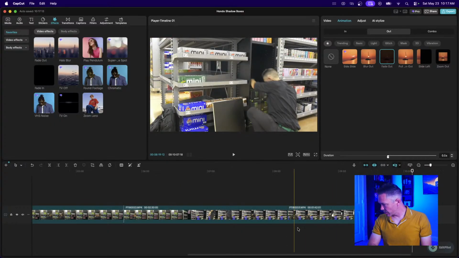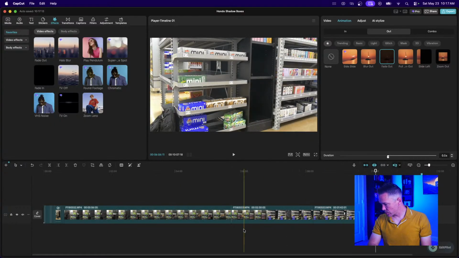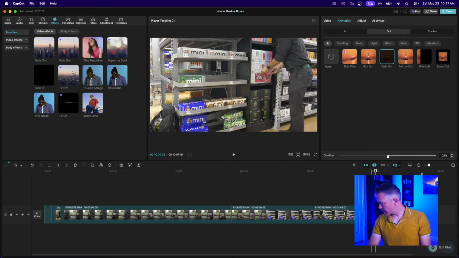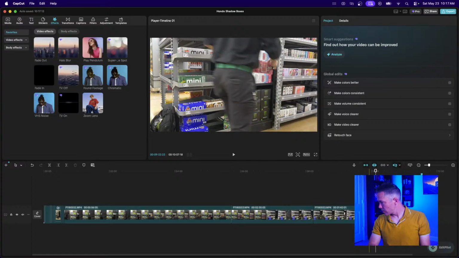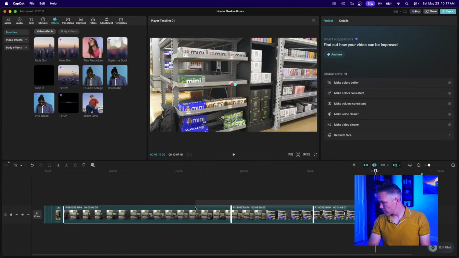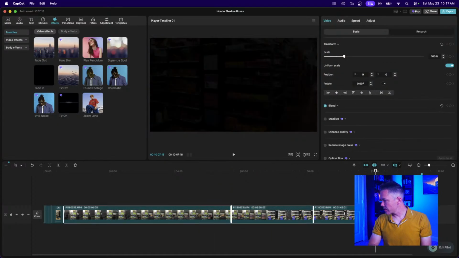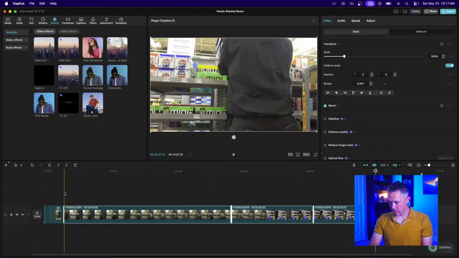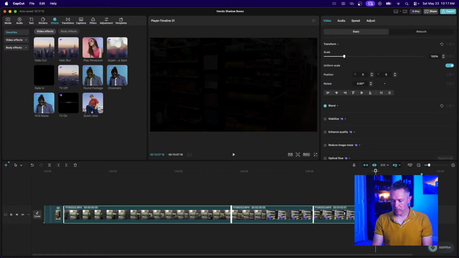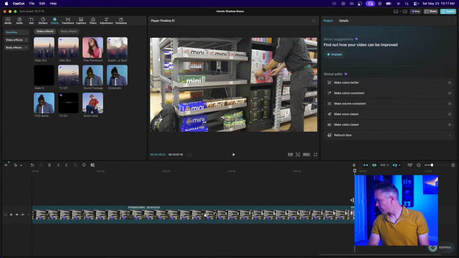We just have to make this shorter. Time lapse this sucker. All right, so we're gonna time lapse. Let's actually want to make sure that I'm grabbing everything that I need.